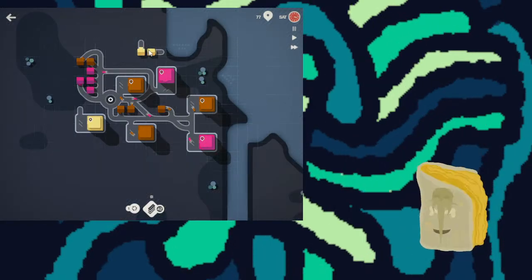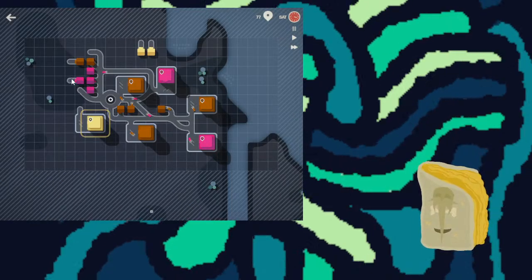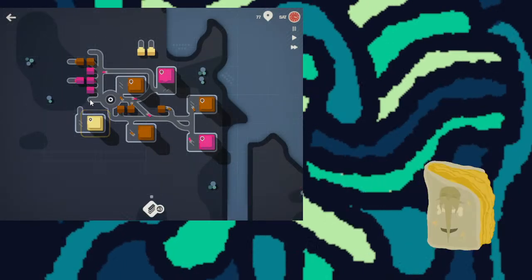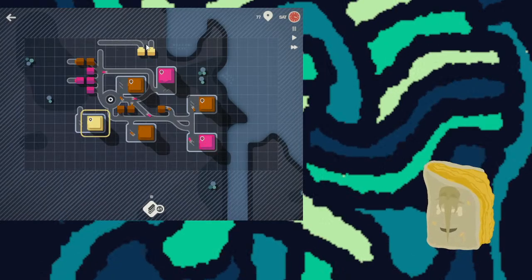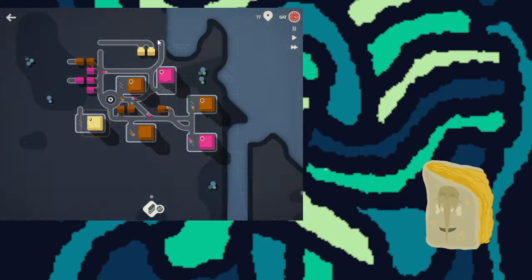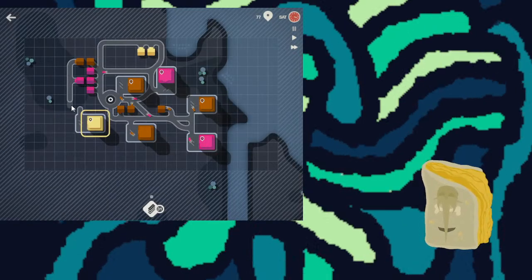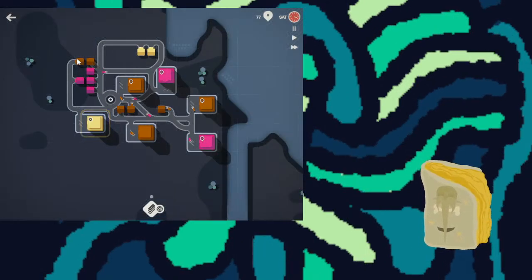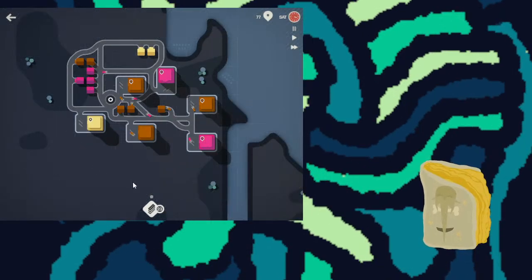Two are getting connected up. You're getting connected this way. Move a couple roads. I feel like that works.